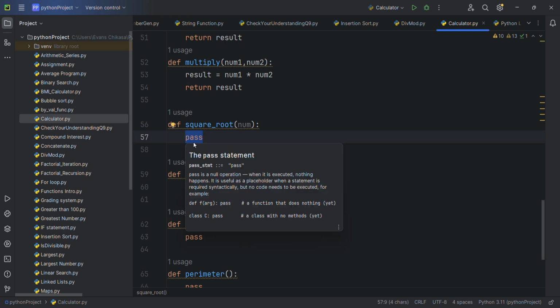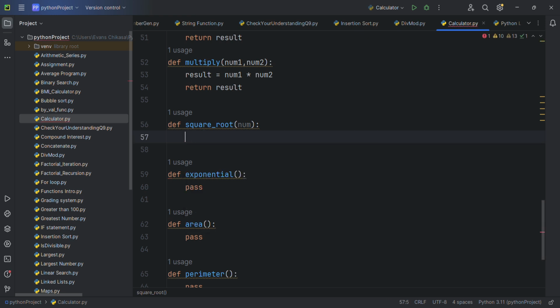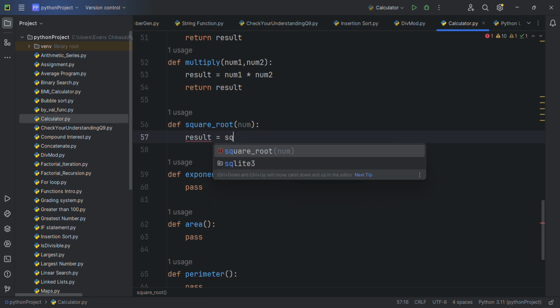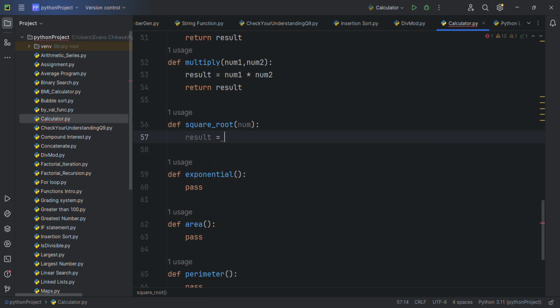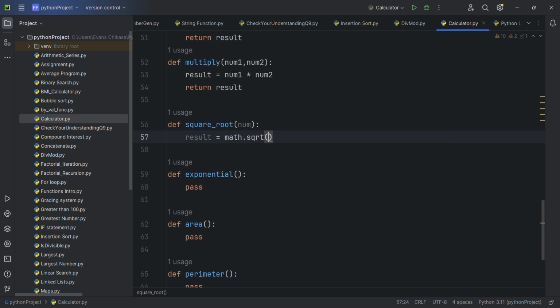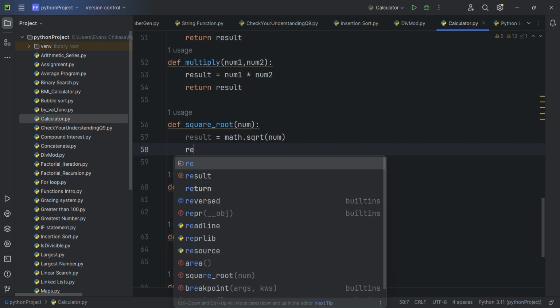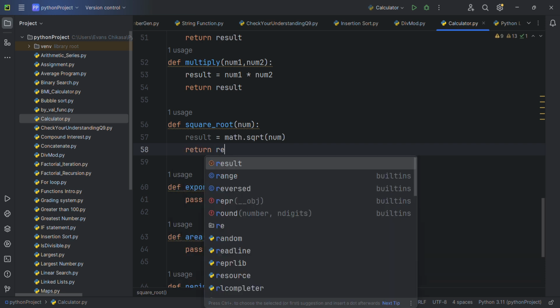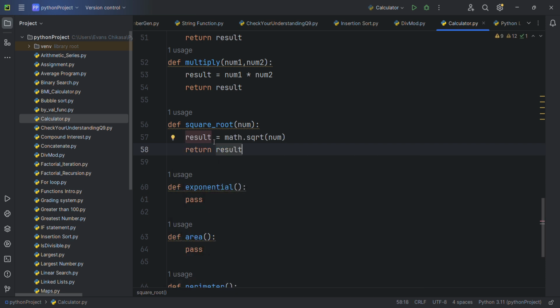I'll just say result. Let's see, result equal to math dot square root, and then square root of the number, and then I'll return the number. Okay, return result. All right, so that's the square root.